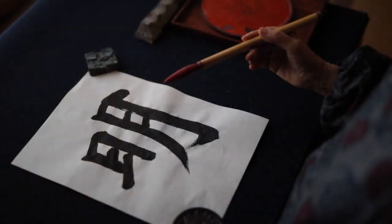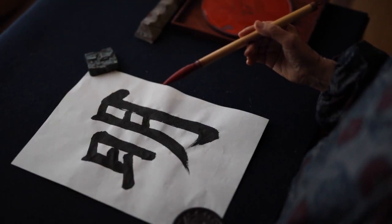では拝見いたします。大変力強い線です。 This character is powerful.